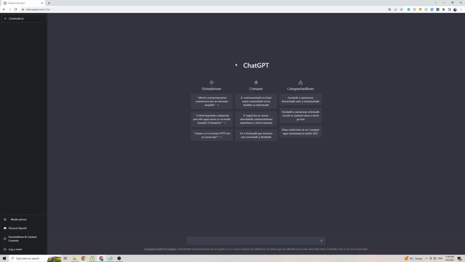Scottish Gaelic language. So now when it comes to having a conversation with ChatGPT, you don't actually need to do anything. All you have to do is simply talk to ChatGPT in that language, and it's going to revert back to you in the same language that you're using. So in this case, I'm going to copy the phrase from Google Translate, and we're going to ask ChatGPT, how are you, and see what it comes back with.